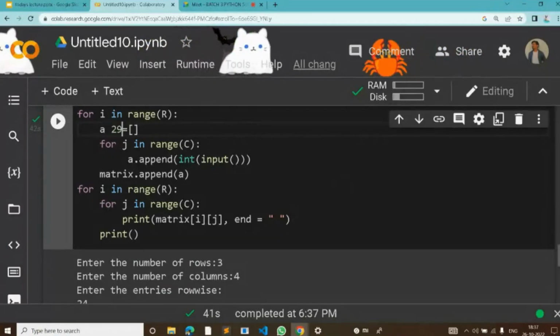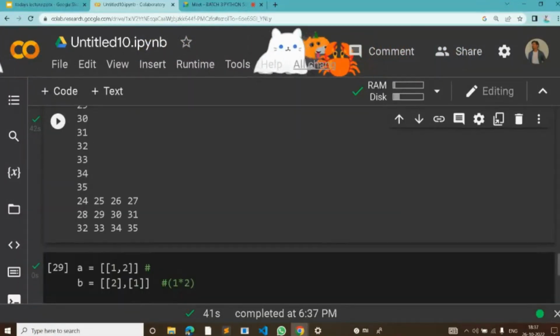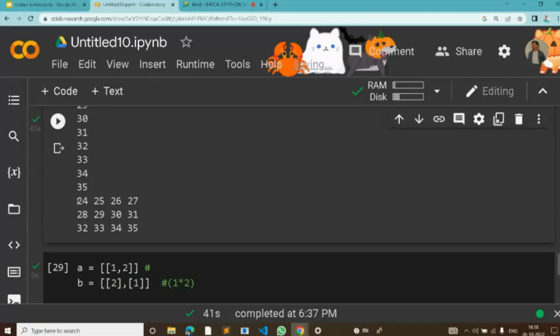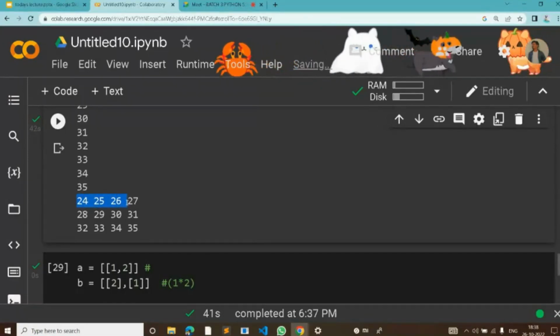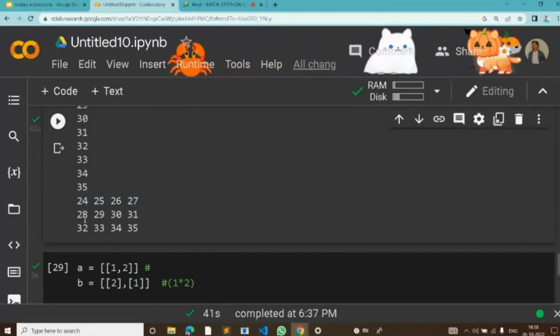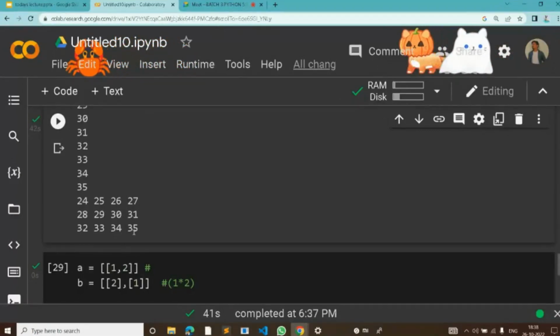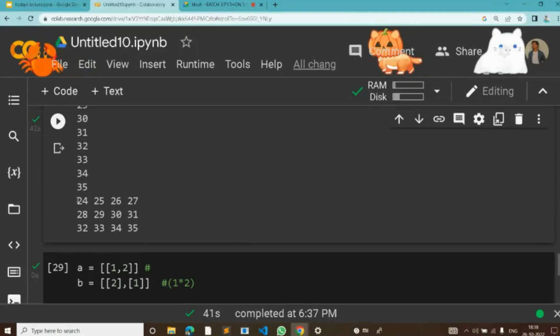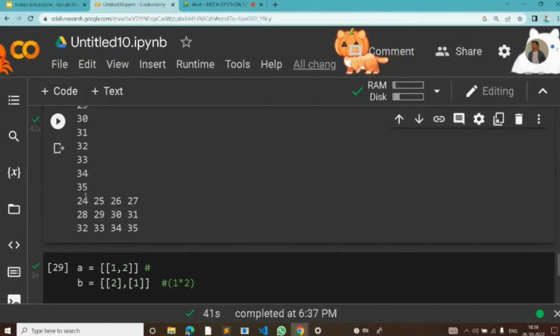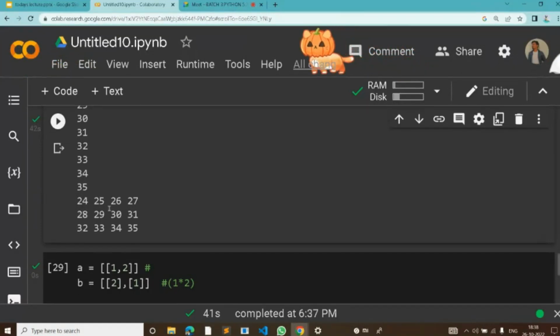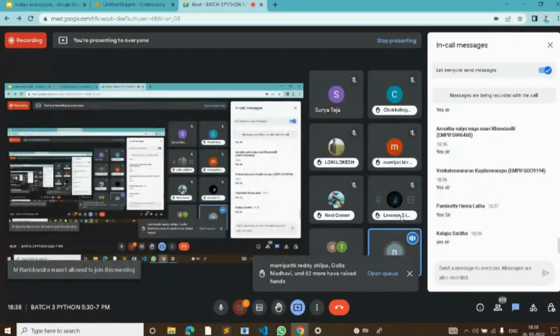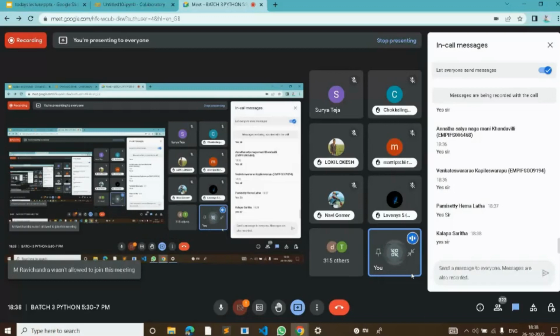Okay. So my matrix contains 24, 25, 26, 27 in a single row, 28, 29, 30, 31 in a single row, and 32, 33, 34, 35 in a single row. So I have 1, 2, 3 as rows and 1, 2, 3, 4 as columns. Okay. Is it clear to you how you can take a dynamic matrix from the user as an input?